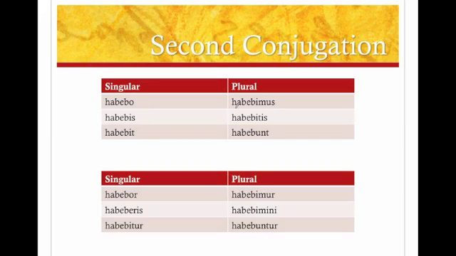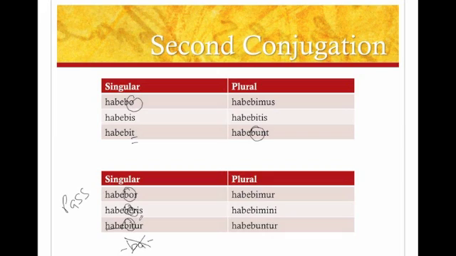And these endings are going to look identical to the ones in the second conjugation. Habebo, habebis, habebit, habebimus, habebitis, habebunt. O and u. And in the passive, bor, beris, there's our e, bitur, bimur, bimini, buntur. Habebor, habeberis, habebitur, habebimur, habebimini, habebuntur. Identifying these shouldn't be a problem. Again, we're working backwards. If you see the personal endings, you'll know exactly who's doing the action, and then you'll look for your tense marker. Notice it's not ba, so it's not imperfect, but rather future, and then our present stem.